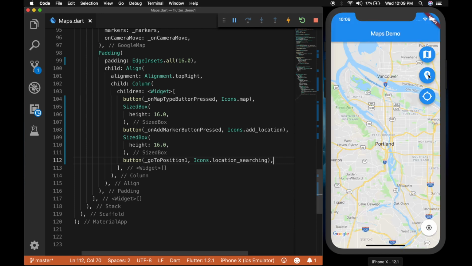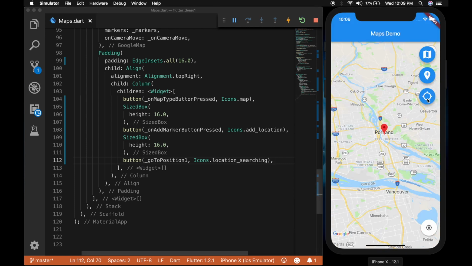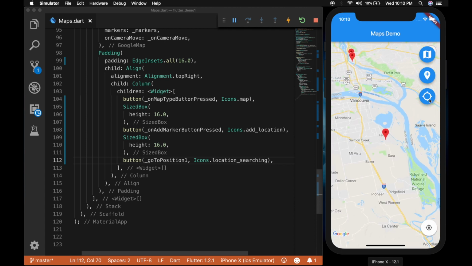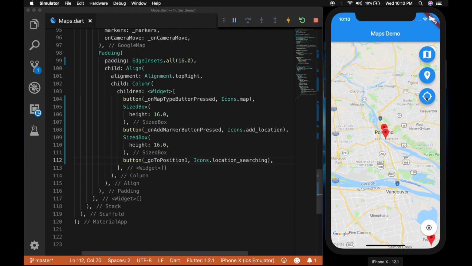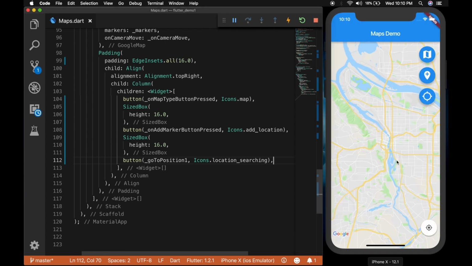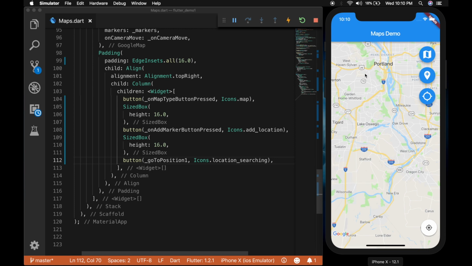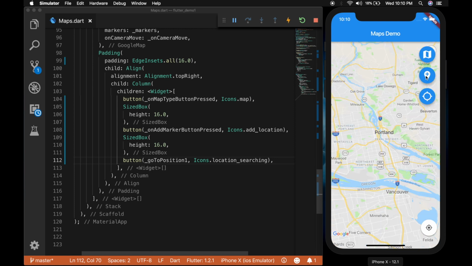So let's add a marker. Now animate to new position and add a marker. Okay, that's a new position, so that's also working. Now toggle the maps. Okay, now we will move the maps to the new position and add the marker. Okay, let's try reloading again, and I'm going to move the map and add the marker. So that will animate to the previous position, and I have added the marker there.